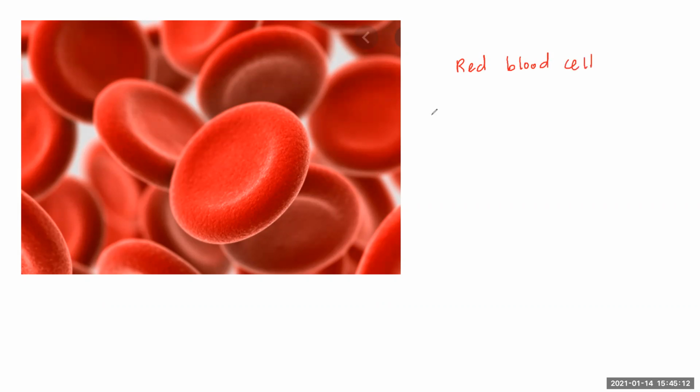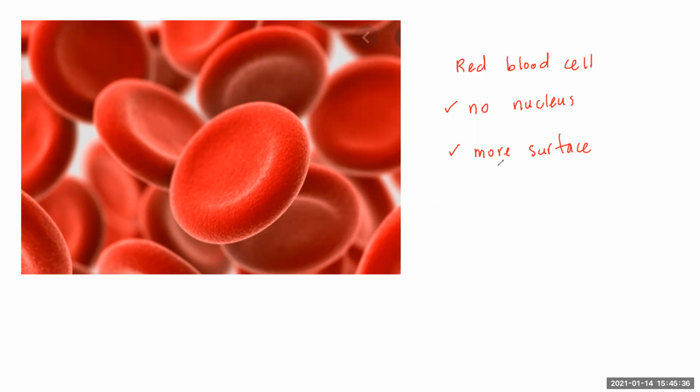Now, what is so special about this red blood cell? This red blood cell has no nucleus. Remember, I taught you that all cells have a nucleus. The exception is a red blood cell. The nucleus is removed because it needs more space and more surface area to carry oxygen. So its job has a lot to do with its function.